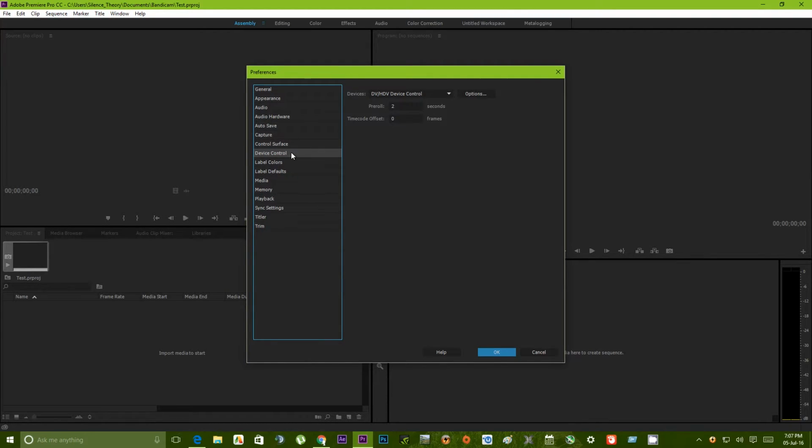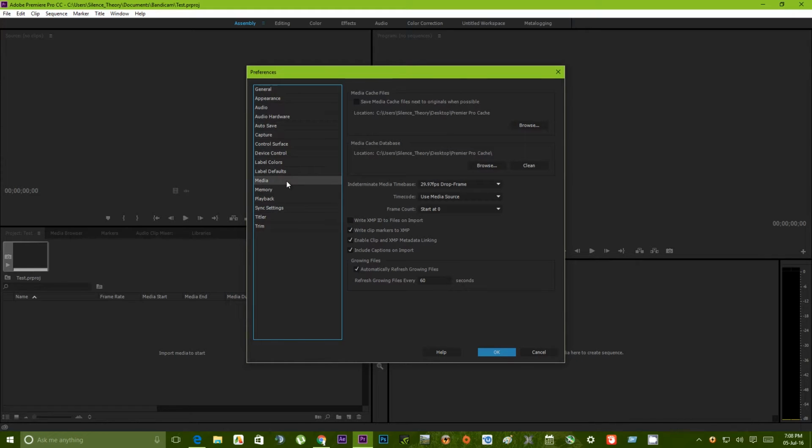Capture and device control, these are things you can check out yourself. I'm not going to be going through all that right now, since the video is going to be way lengthier than you can expect it to be. So this is the capture device you're going to be using. That is not a big deal right now. These are some settings that you can change, level colors, things like that. These are level defaults. These are things I don't even care about. If you care about them, you can change them.